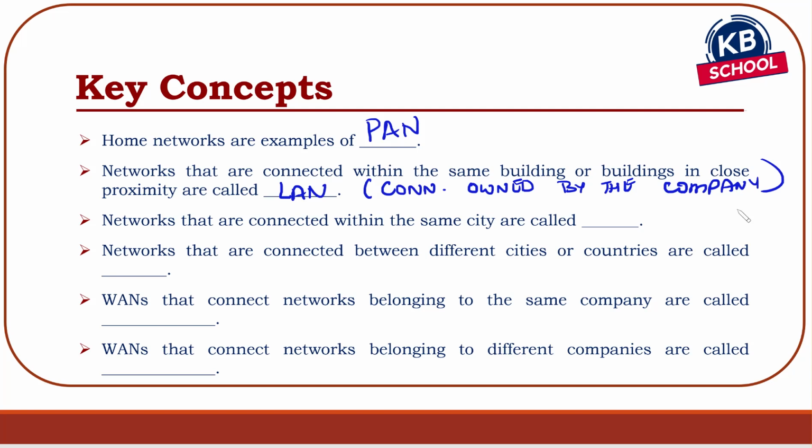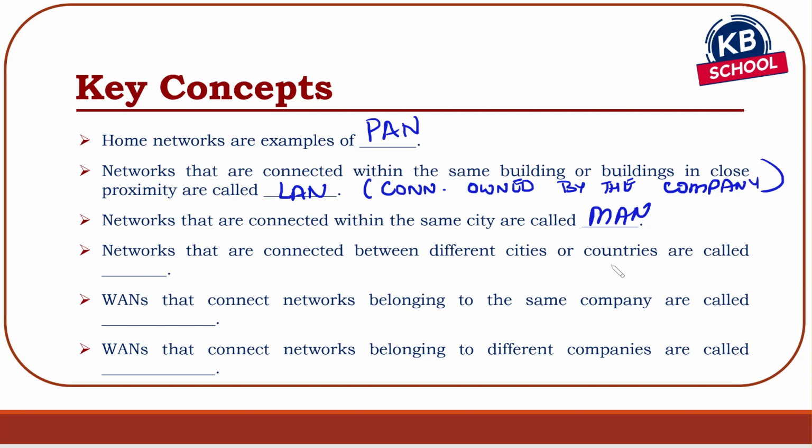Then you have networks that are connected within the same city. Again, the key factor over here, within the same city, but for the same company. If now I'm expanding from my location with multiple sites or multiple small networks, small buildings, I own all the cables, to other sites within the same metropolitan area, I don't have cabling going across to them. I use a service provider to help me with the connections, but it's in the same metropolitan area. So this is known as your MAN. Key factor again over here is it's different sites of the same company in the same city that are connected, but with the help of the service provider.